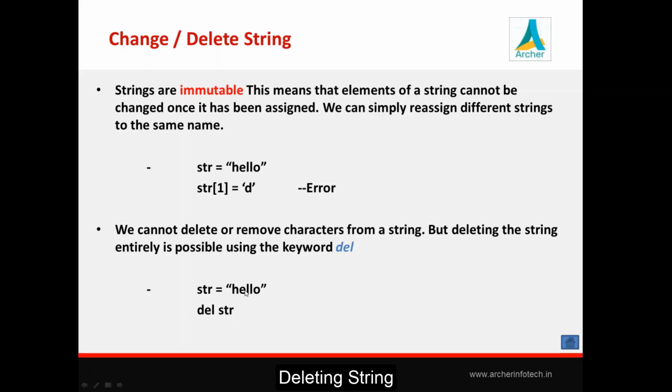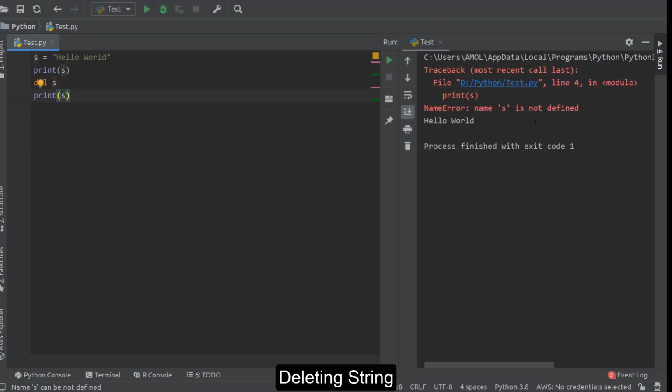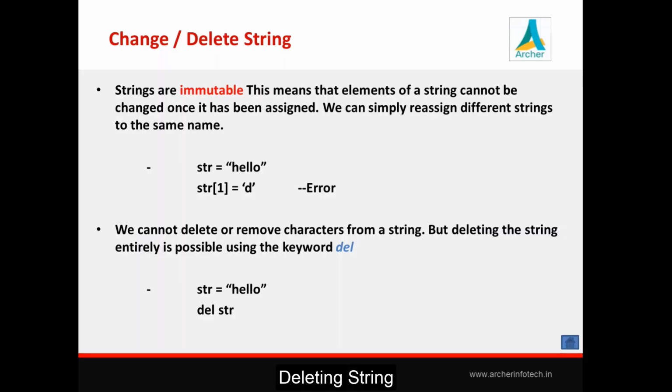Now you can delete your string. You can completely delete your string by using the del keyword. Once again, it's a versatile keyword. It's not only regarding strings. By using del, you can delete any object. So if this is our string, here we are printing it. Now we are saying del s, meaning we are deleting this string. And if you try to print it once again, it gives you an error because name s is not defined, because we deleted that string. So we can completely delete a string, or all characters of a string, by using this del keyword.